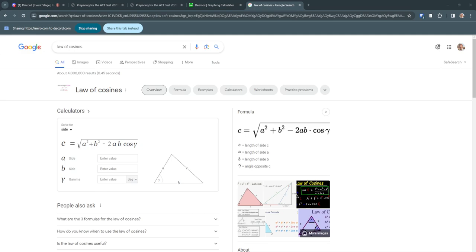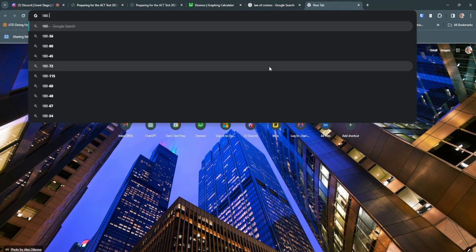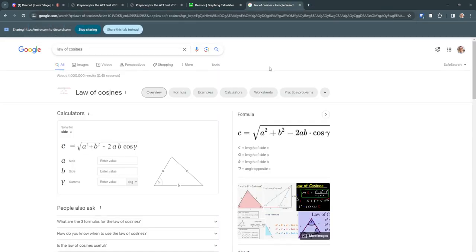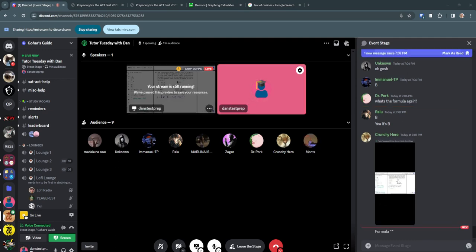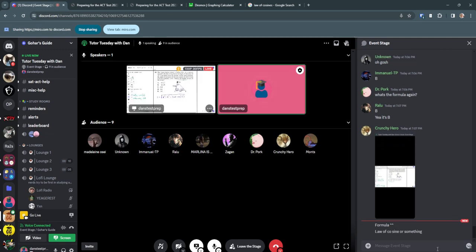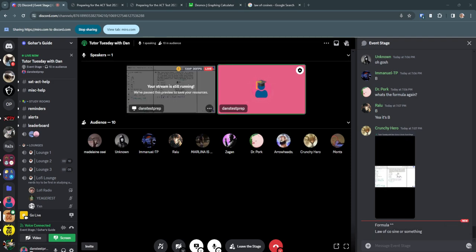So we want to figure out the length of the string, right? It tells us here, we want to figure out the length in feet of the string. To get the length of the string, we just set that as our side c. So let's solve that out. That is going to be an unknown. We have the other sides, or actually we don't have those sides. This might actually just be easier for us to use law of sines.